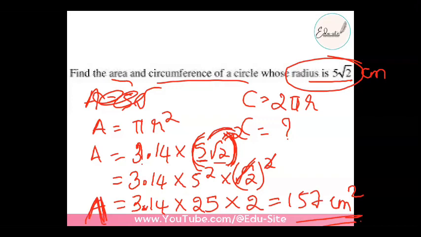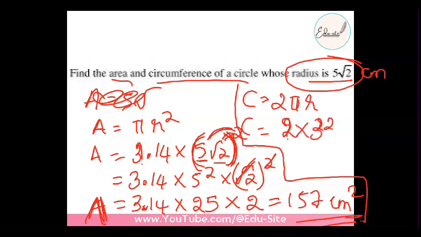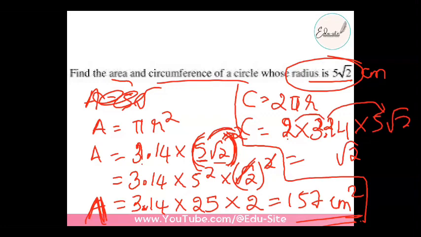So what is the circumference now, Aisha? Circumference is equal to 2 pi r. Fine. What is 2 times the pi? Pi is 3.14 times the radius. What is the radius now? Is it not 5 root 2? Yes. So multiply each of it: 2 into 3.14 into 5. Keep the root 2 as it is. What is 2 into 3.14 times the 5? That's 6.28. 6 times the 5 you have not done, I guess. Oh, yeah. Yes, please do 31.4. 31.4 root 2 centimeter is your circumference.